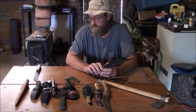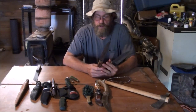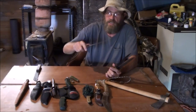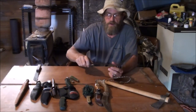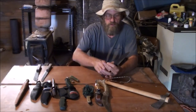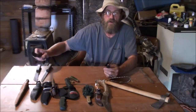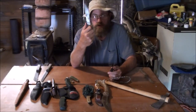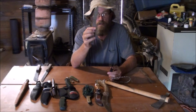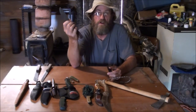You cannot go wrong with these things. They're not made for sticking in something and prying it up or whatever. You can bend them, you can break them, but you can do anything with these. You lose all your fire kit, and the only thing you got is your butcher knife. You can use these, and use the back of this on your ferro rod if you got one.